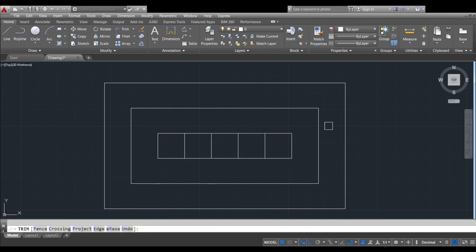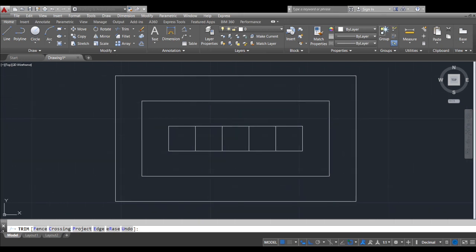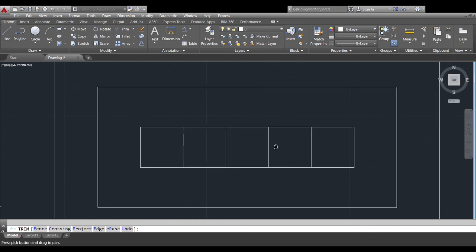Ayan. So, kagaya nga ng sinasabi ko kanina, hindi ko alam kung nagpo-project ba sa screen yung AutoCAD kanina habang nag-trim ako. Ayan. Itong pag-trim natin, hindi natin matitrim to kasi wala nang excess lines sa ating boundary. Itong dalawang lines na yan, hindi na natin siya matitrim. Pero itong line na to, matitrim yan.